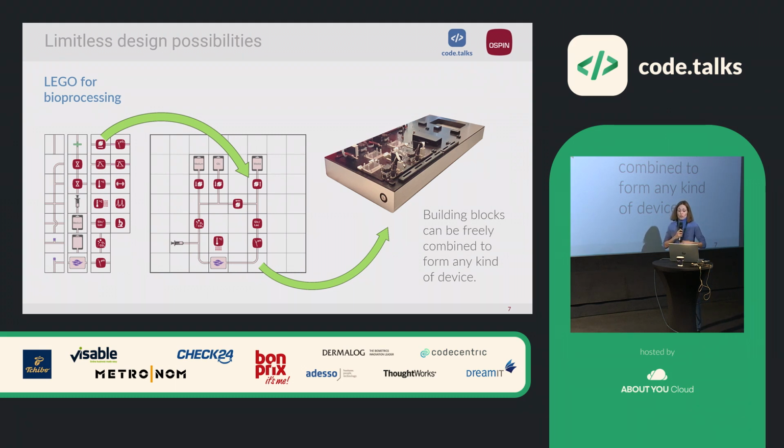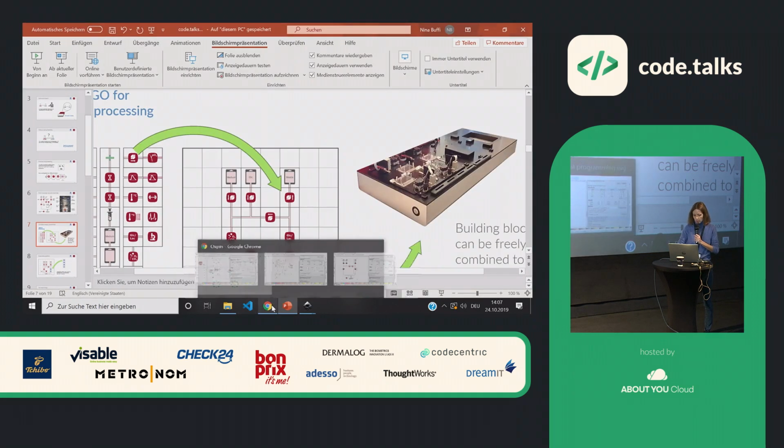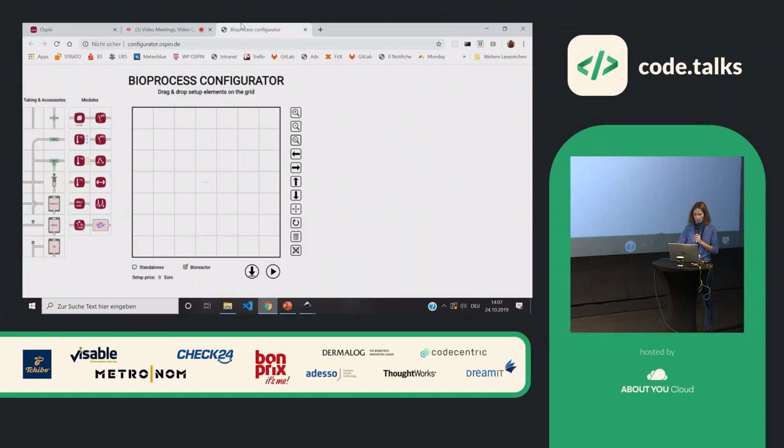And we also argue that you can modify the machine while you are developing your process. If you realize, now I would like to have a 4th pump, or I would like to have an extra sensor, you can just add it to the machine. We're really working hard to get there. And maybe now is a nice moment where you can play around with that. I don't know, I think the resolution is not the best, but we created what we call a bioprocess configurator, so that people can just drag and drop the modules on the grid here and create their own bioreactors. You can go to the address and try to create your bioreactor yourself.